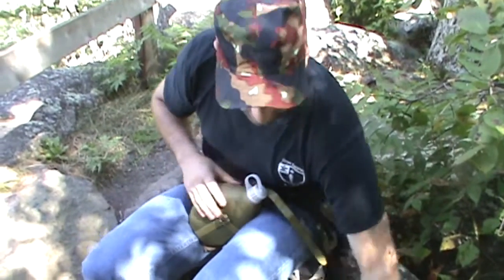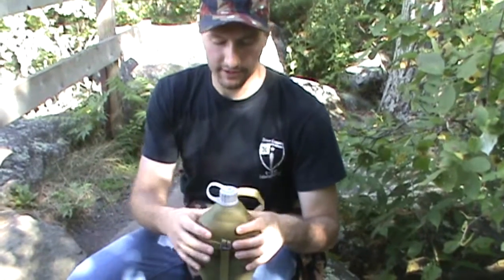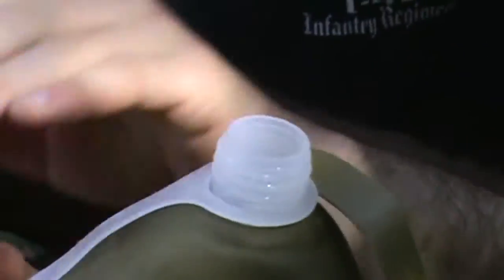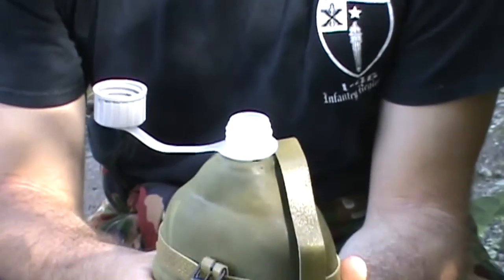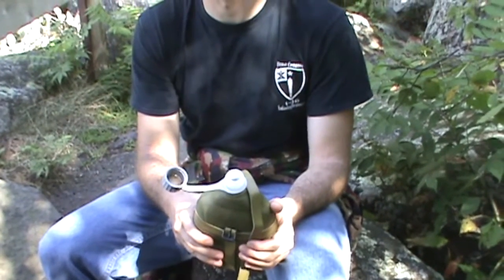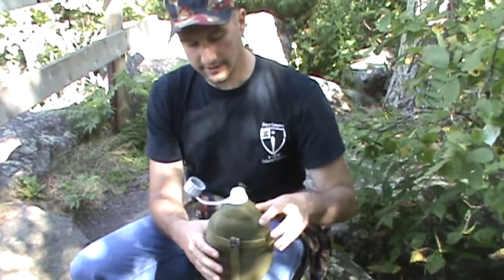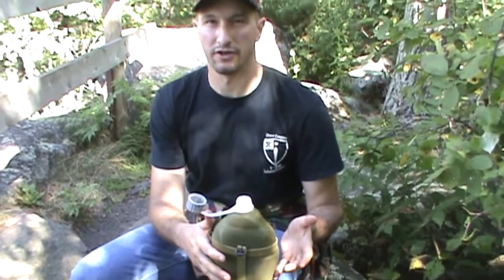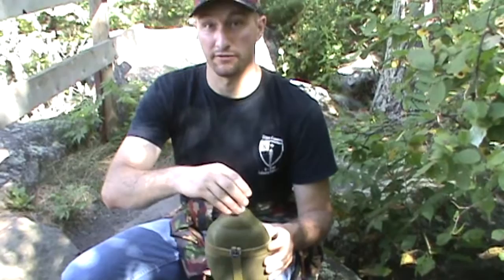Like most Soviet or East Bloc stuff, it's actually built pretty well. It's pretty sturdy. The actual canteen itself and the cap on the inside is a really hard, durable plastic. So it opens up here on the inside. I don't think this holds as much as, say, a standard US canteen, but it's pretty equivalent, just a little different. It's got a smaller mouth opening, so you're not going to be able to shove ice or a lot of other things in there like some people will do with the US Army type, but it is insulated. This one I got is either new or unissued. It's in really good condition actually. For the price, you really can't beat it. You'd be hard pressed to find a better canteen for the value.